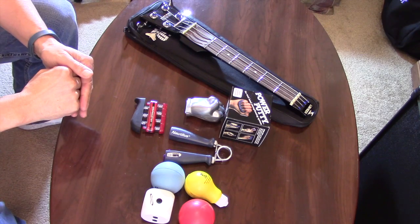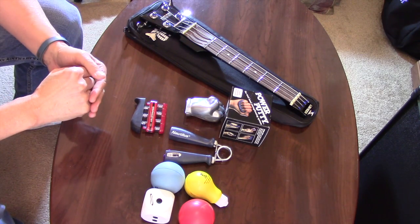However, there's a lot of time that we're in between playing. We're in between our opportunities, or we're in places where we can't have our bass and our amp and all that, and we want to keep our hands in optimum shape. Let's look at some of the possible things that we could use to keep our hands in their peak condition to make our playing as fun and as healthy as we possibly can. So let's talk about a few of these tools that can help us keep our hands healthy.